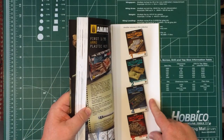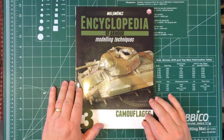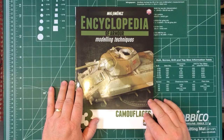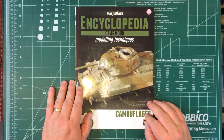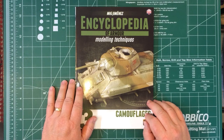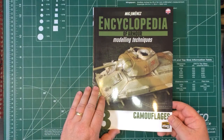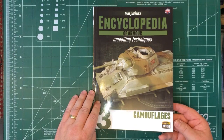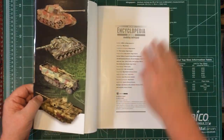So first thing I had to do was work out exactly what camouflages means. Basically, it's, as it says, camouflages, but also what happens to the paint itself. So it's things like paint chipping, winter washes, desert washes, paint fading, basically whatever happens to the paint itself, as against weathering, which I presume is going to be exterior influences like dust, dirt, grime, mud, and all that sort of stuff.